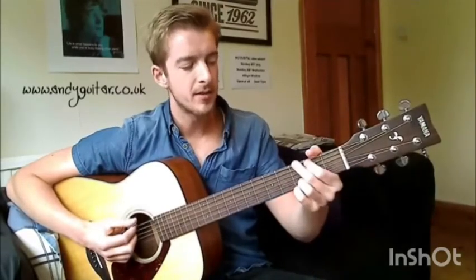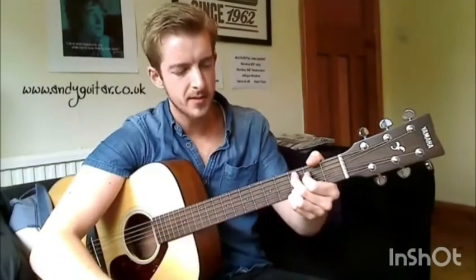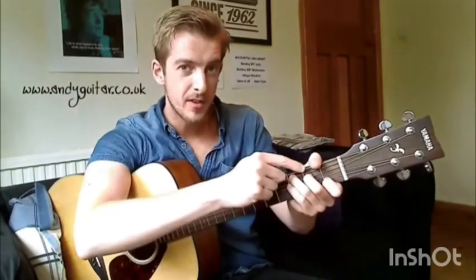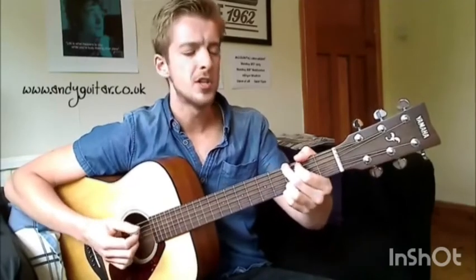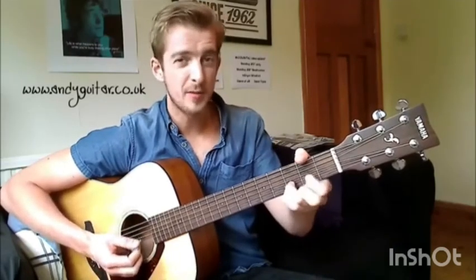And so yes, just a little bit more explanation as to why this is a C chord, because your fingers seem to be in totally different places to where they were before. These 2 notes are actually the same, where your first and second finger are on a Noel Gallagher C chord, as to where they are on a normal C chord, but with your second and third fingers on them. They're the same 2 notes regardless. But this just keeps it in a really similar state to the G and the C. And then when we move to a D, we have a third finger anchor.